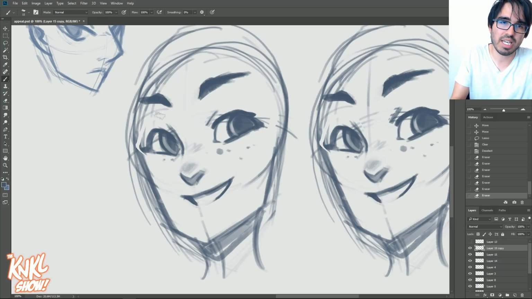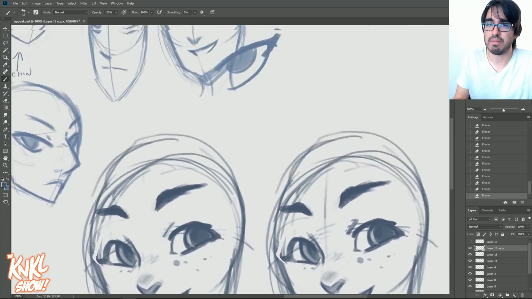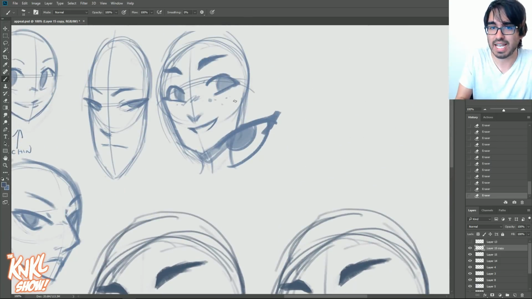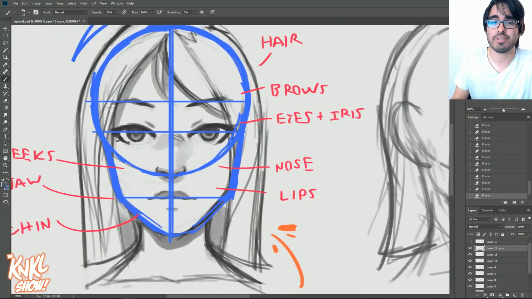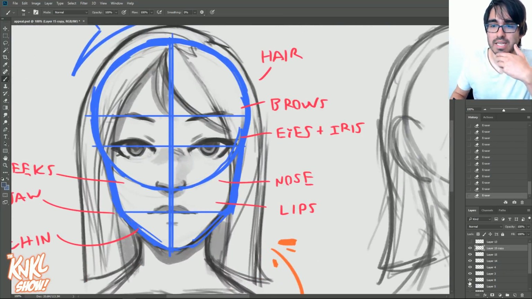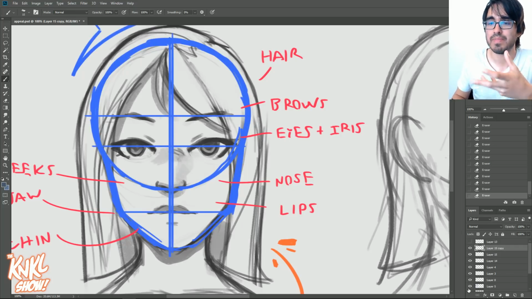And as I go, you can see here that I'm still kind of just erasing some of these remaining guidelines because, another good reason why it's good to duplicate, you want to be able to look back on this and say, how did I get this face started? Or even afterwards, say you get to a face that you like, you can do what I did here, and you can actually lay out the structure for yourself, so you can figure out the measurements for creating this character's face over and over again.